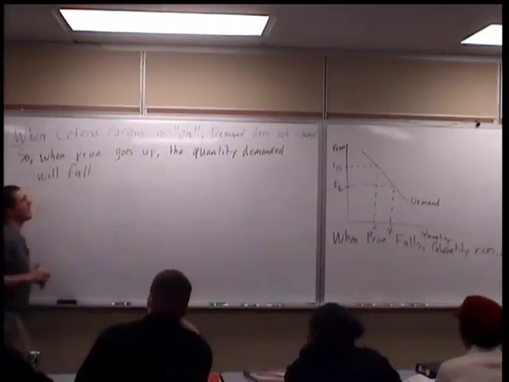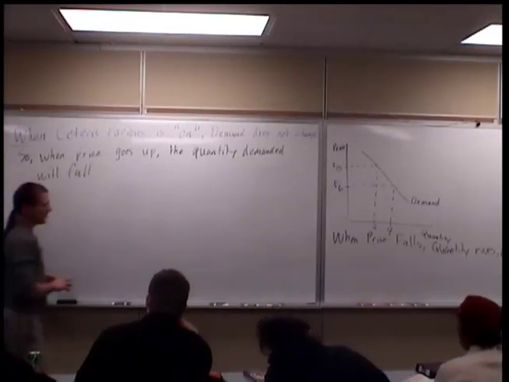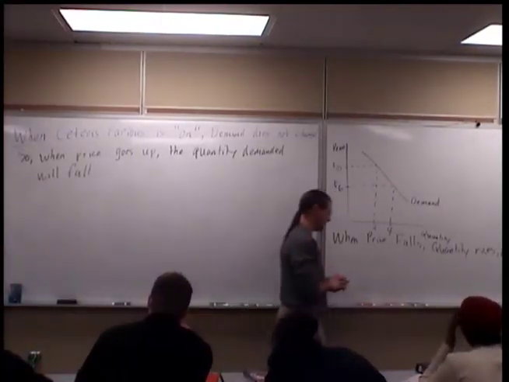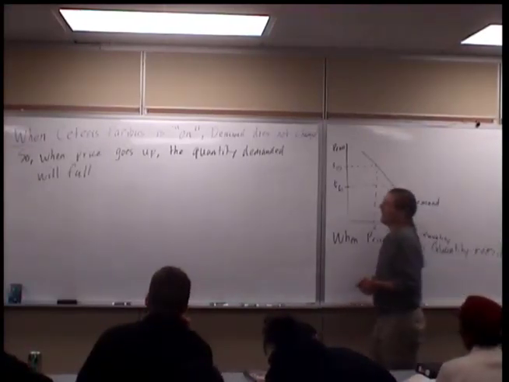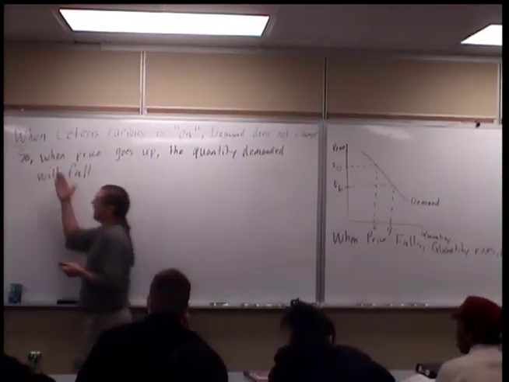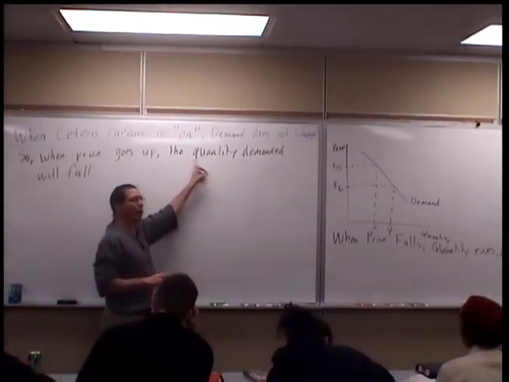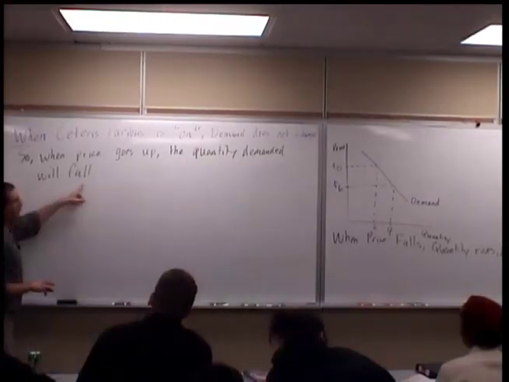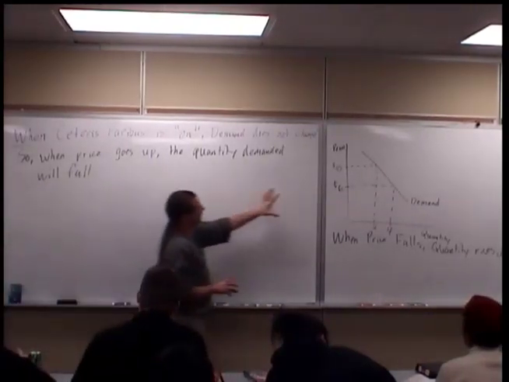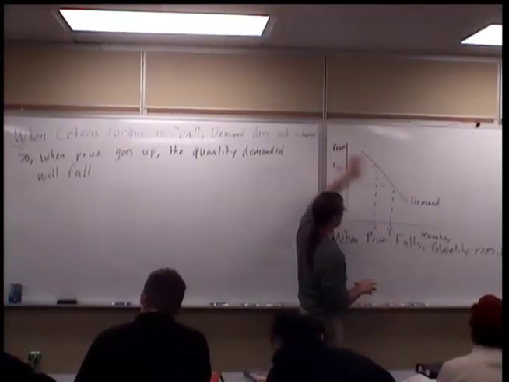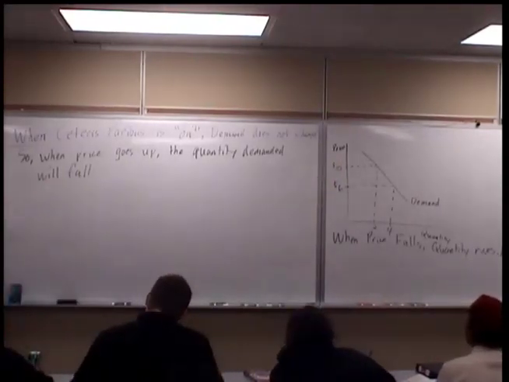So here is the way economists will talk about it, just so that you can get the reason why people confuse it is because economists are sort of a fuddy-duddy group of people. The way an economist will talk about it is that when price goes up, they won't just say that the quantity goes down. They'll say that the quantity demanded will fall or goes down. All right? So when one of the variables that are on our axes changes, the other one will change. That's all there is to it.